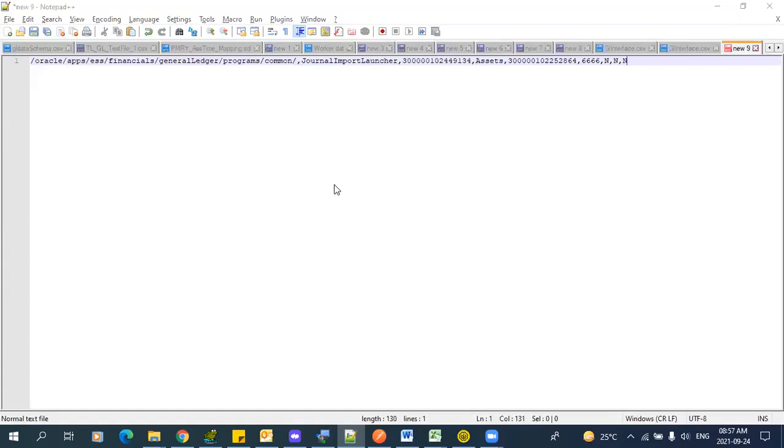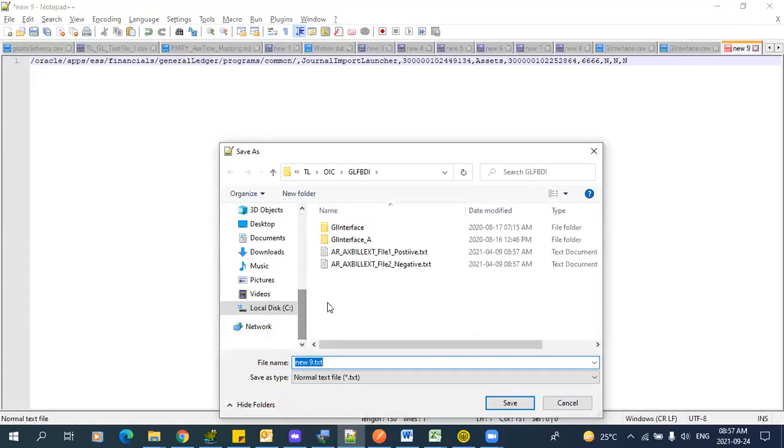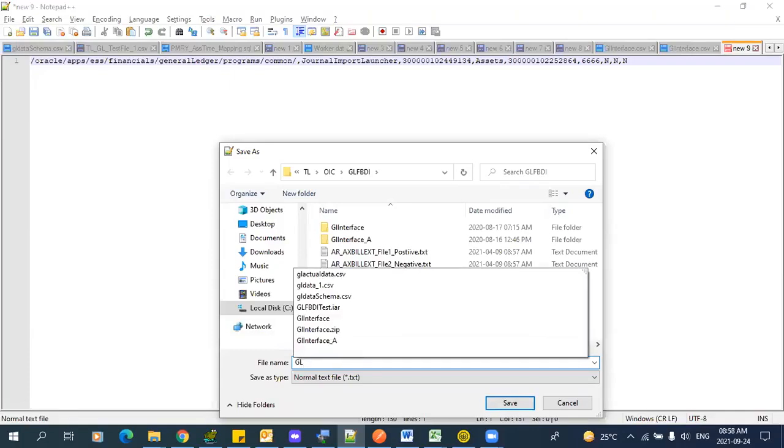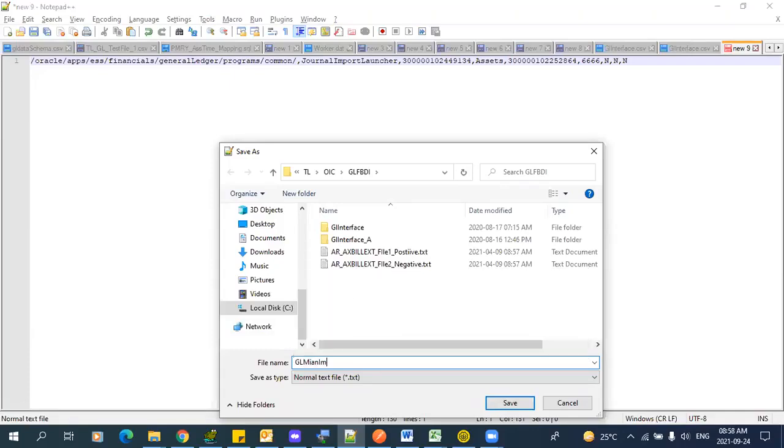A property file, try to save it with a .properties extension. GL main import properties. You can save this file with .properties.